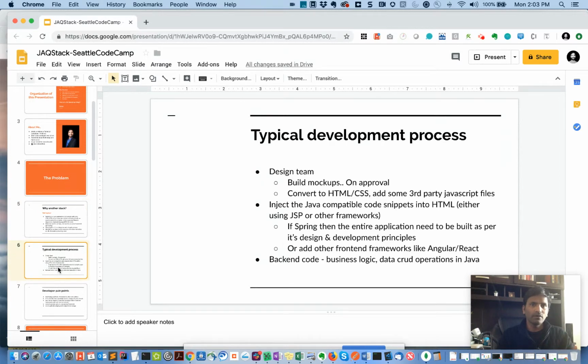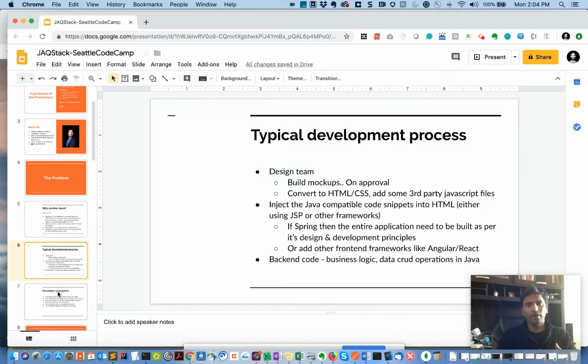And on top of this, when we look at a typical development process that we generally do, most of you may already know, we get these mockups from design teams. There is an approval process. They convert to HTML. We embed the scriptlets or code snippets within this HTML. And if we use Spring kind of a framework, that has an opinionated thing, like their entire application is changed the way Spring understands it. Now you're building a Spring-based application rather than focusing on your core Java technologies. And when these core technologies change, you have to wait until Spring catches up with that. So there's a lot of tying up with these, which I do not like, and we don't need to.